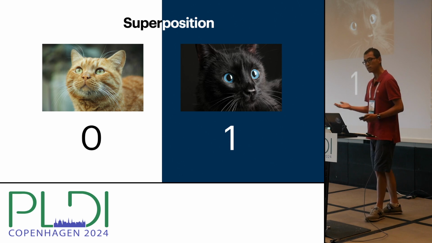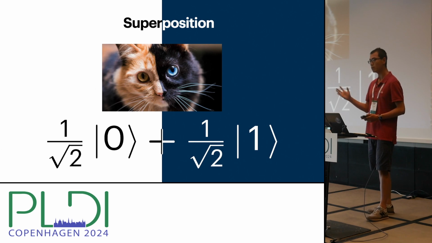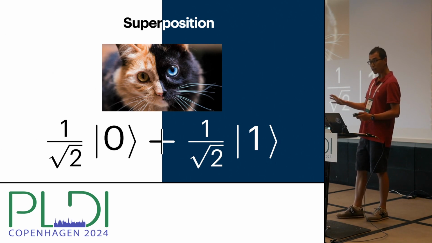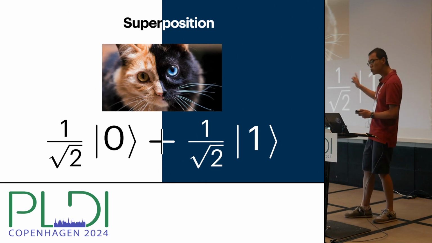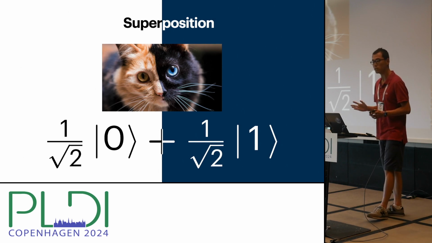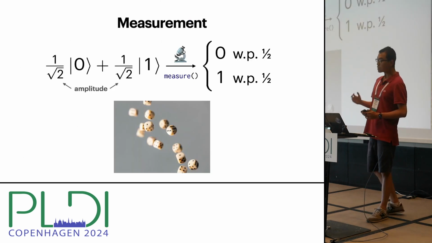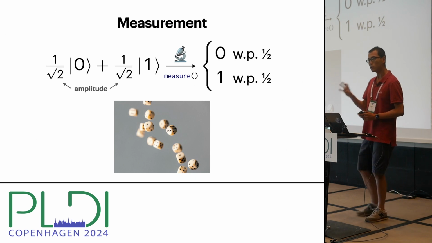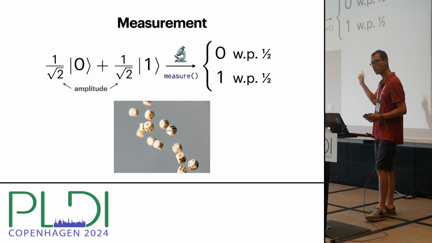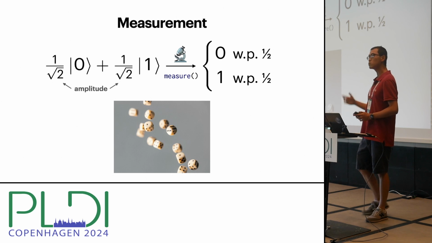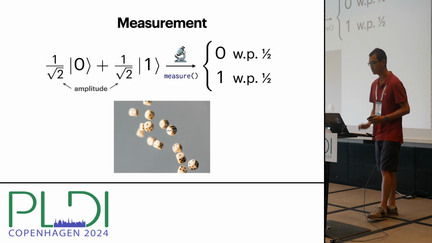Whereas a classical bit can exist either as 0 or 1, a quantum bit or qubit exists as 0 and 1 at the same time. Now mathematically, a superposition is a linear combination of states 0 and 1. These coefficients are called amplitudes, and if it helps, you can think of them as saying how much 0 and 1 there is in the state. A hallmark of a qubit is that when you look at its state, when you measure it, it will collapse to a classical state with some probability that's determined by those amplitudes. And quantum algorithms will use this phenomenon and other phenomena of qubits to achieve their computational advantage.